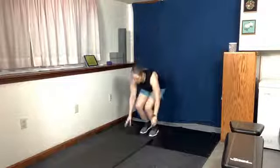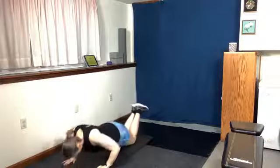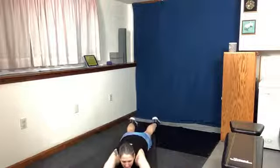Then we're down to the ground for push-ups on your knees or on your toes, elbows tracking back, straight up, straight down, putting the weight throughout the entire portion of your hand, not just right here, whole hand. And then we're going to stay on the ground and do a lat pull down. Arms are out in front, lift that head and neck and bring those elbows to the waist and back in front. So we're doing this motion all the way, laying on our bellies.